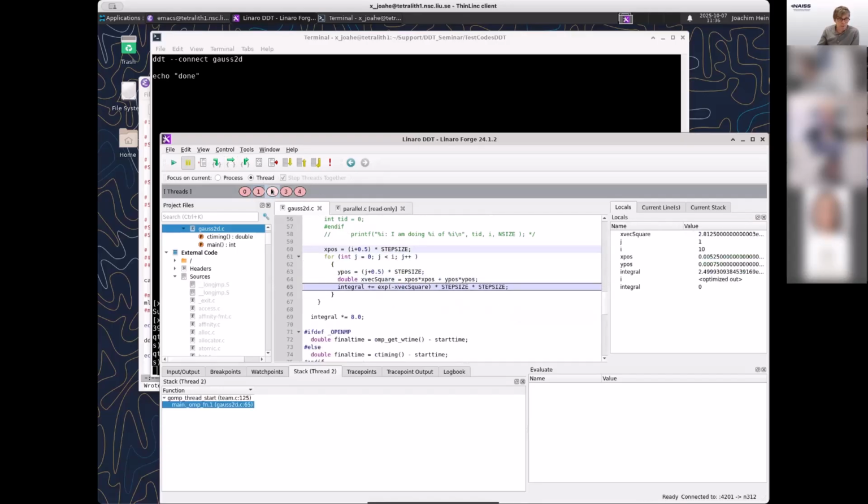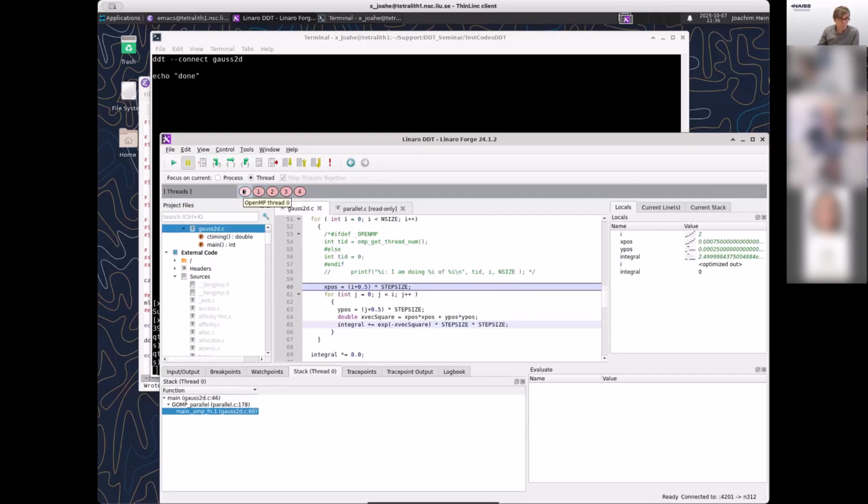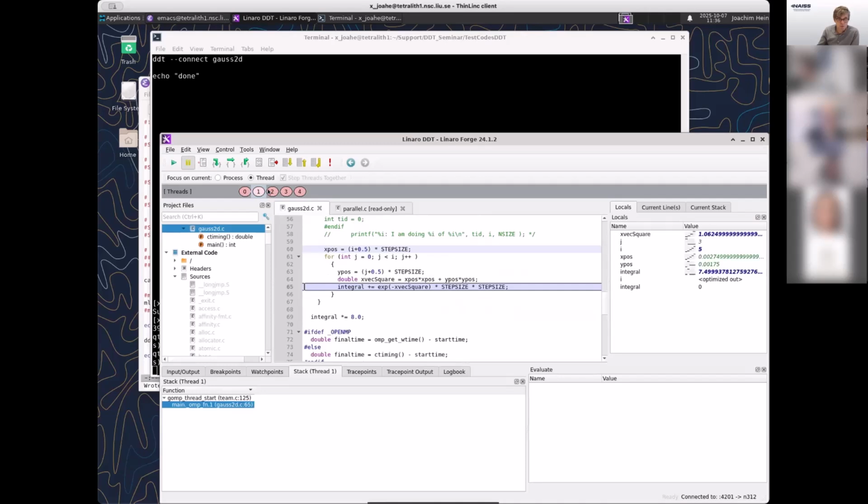We can just progress this thread, and the other threads should be stuck where they were.